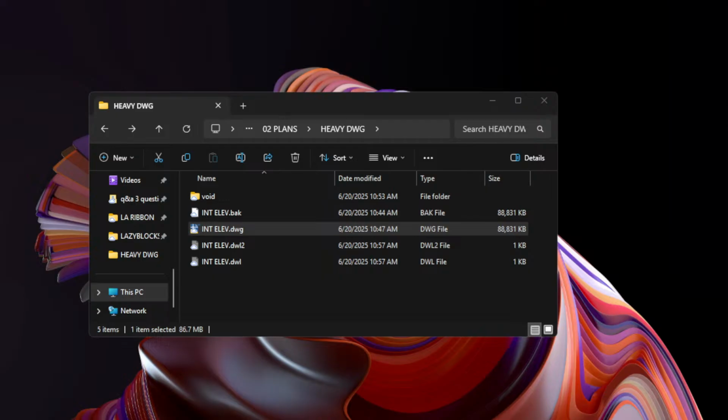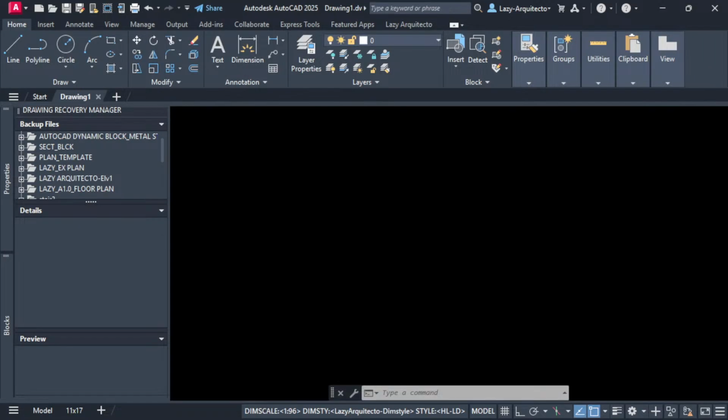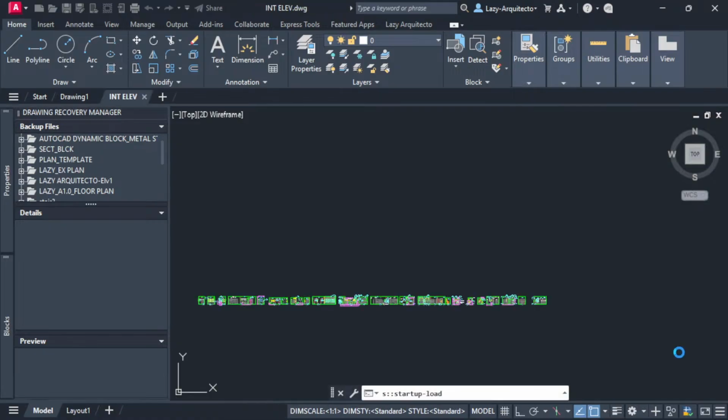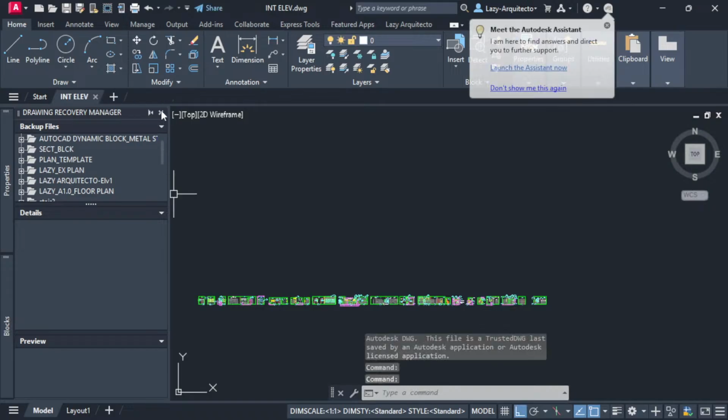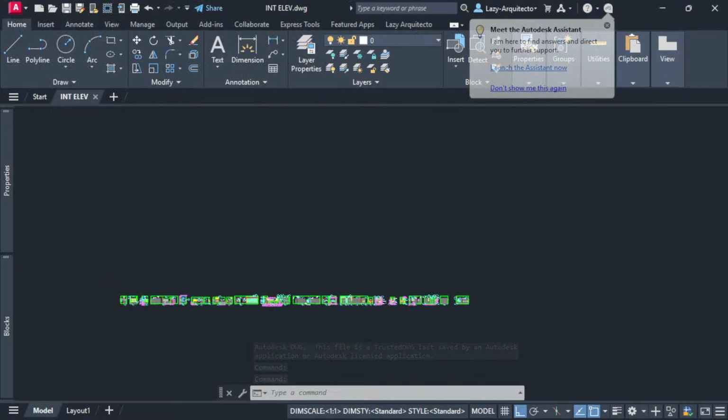It's opening on my second screen. Oh boy, we have tried them all. Proxy objects, save as DXF. Let's see. Okay.